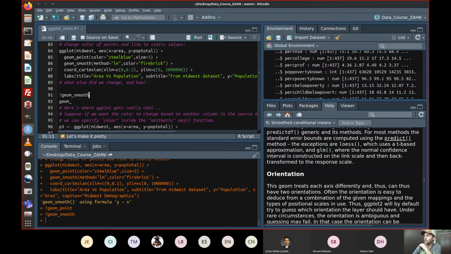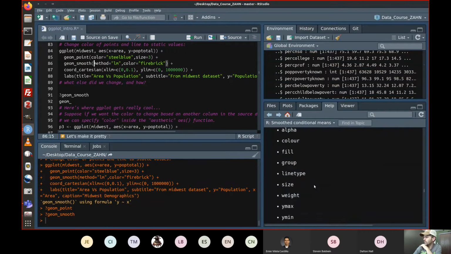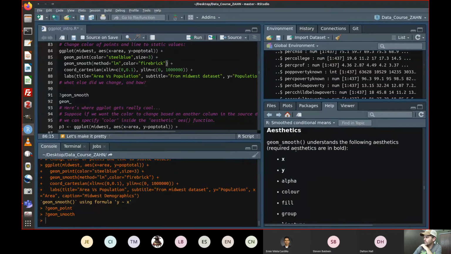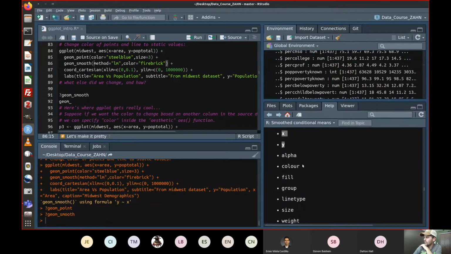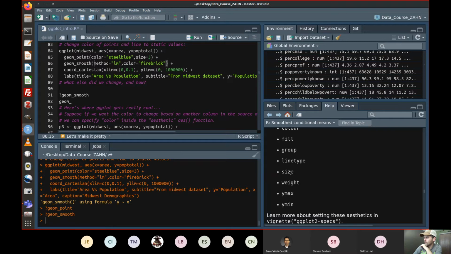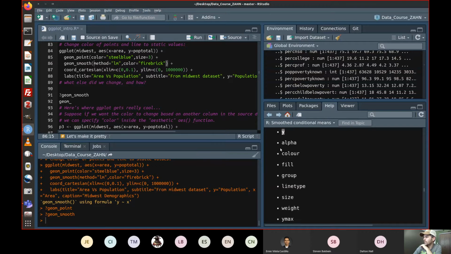So I've told geom point, make the size 3, make the color steel blue. I've told geom smooth, it requires an X and a Y, but it can understand alpha, color, fill, group, line type, size, weight, Y max, and Y min. I'm just telling it color: firebrick.